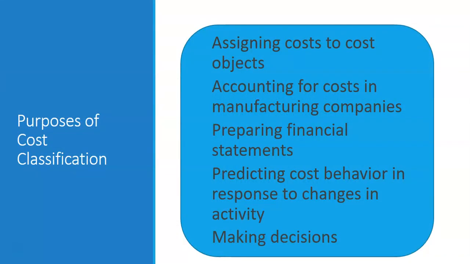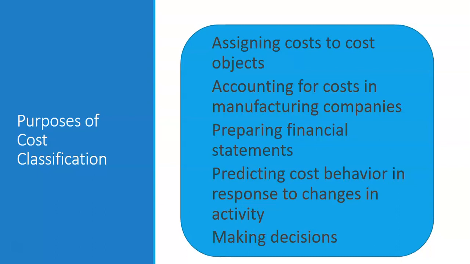So one of the things that we will do is assign costs to cost objects. A cost object is any item that you want cost information for. For example, if I'm a service company, say a hair salon, a cost object would be a haircut. So how much labor, electricity, water does it take to do a haircut? Another cost object might be for a color or a highlight on a person. Again, how much labor, energy, utilities, water, product, hair coloring, direct materials does it take to do a color?